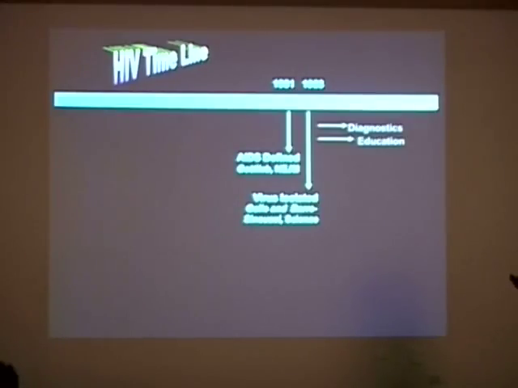They didn't know what was going on. And a couple years later, in 1983, they isolated the virus. And as soon as they had the virus isolated that caused this disease, they were able to produce diagnostics to tell people if they had it, and they were able to start educating people about how not to transmit it and how to have safe sex and how to use different needles if you're going to be a drug user. So they started educating people about prevention.